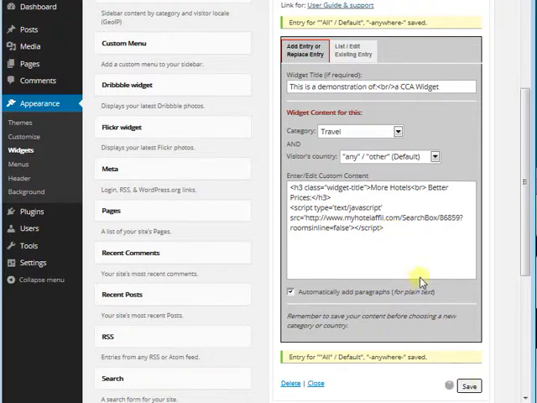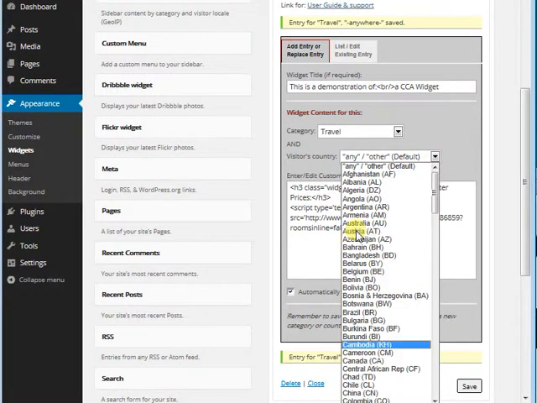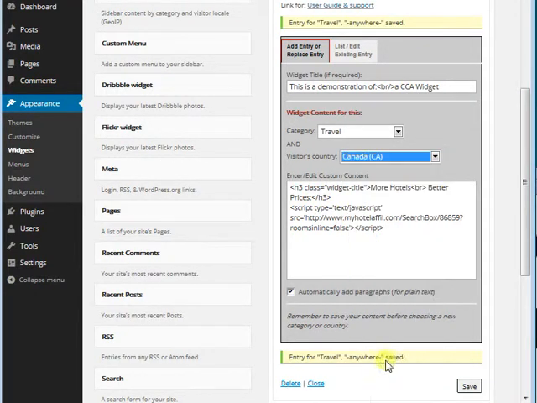So we'll save that. Now what Tom really wanted for visitors interested in travel was information on his fantastic coupon codes for flights. Unfortunately, they're only available to visitors from Canada and the United States. Not a problem. What we'll do is, for visitors from Canada, we'll select Canada.